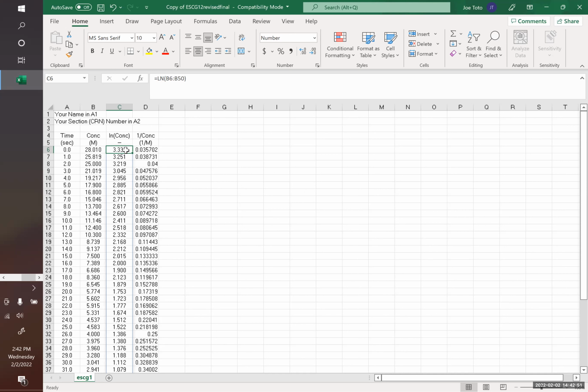That's no good. I need 5. And in fact, I need 5 all the way to here. And then it goes down to 4. So I need to change this by selecting, going over here and adding another sig fig, or 2, actually 2.